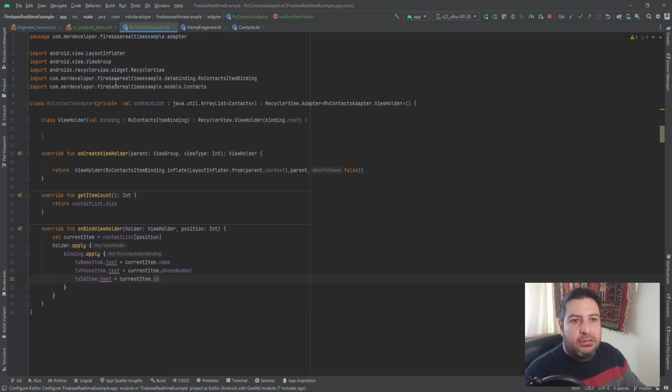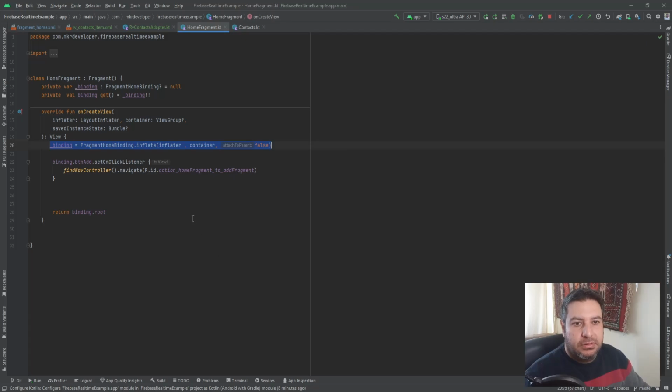We are done here in the RecyclerView adapter, and now let's go to the home fragment to write the code to fetch the data from the real-time database, and then we will pass them here to be shown in the RecyclerView.